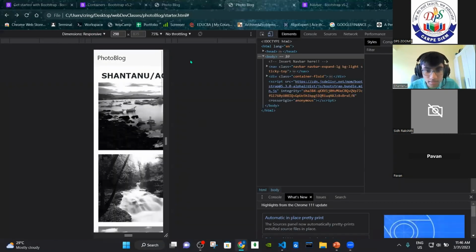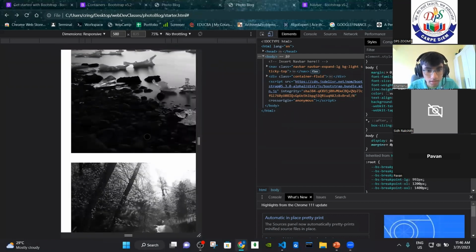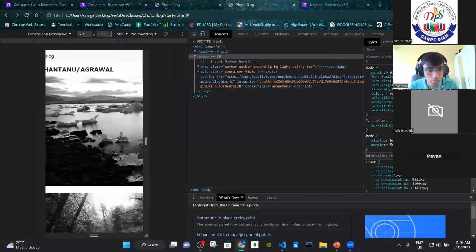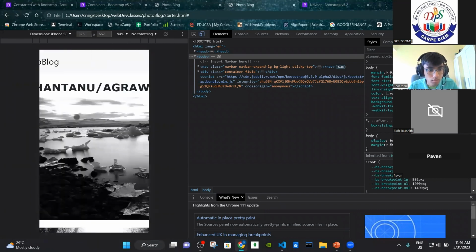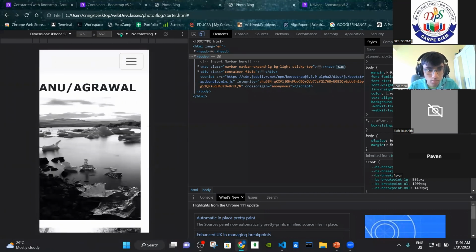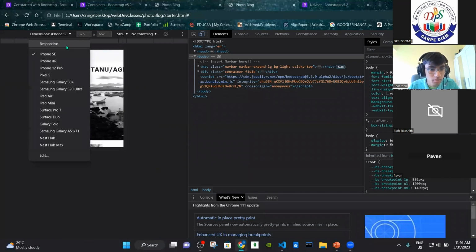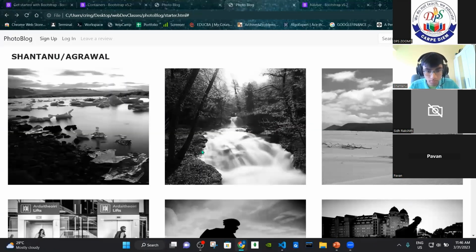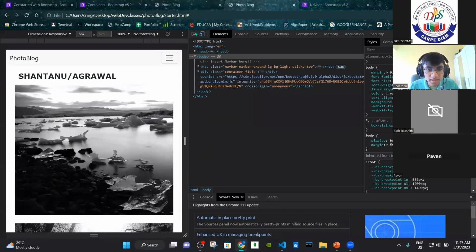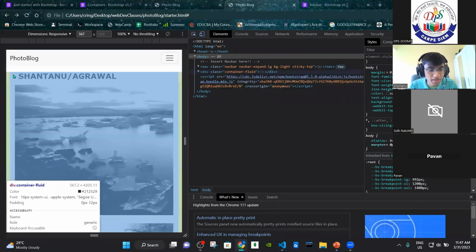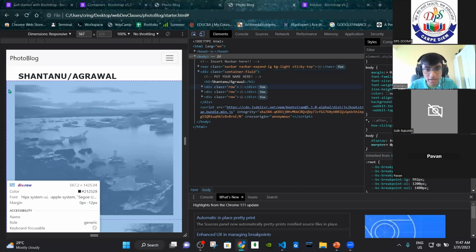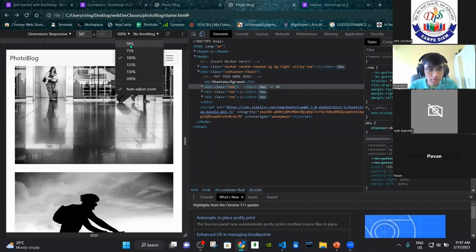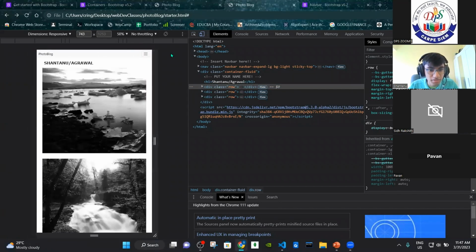So if I inspect, like this. This is how it looks on the phone. I'll just reload once. Inspect again. Yeah, now you can see that this is being centered. So I think our styles weren't being applied. Now you can see that they're being applied, and this is centered. So look at our screen. It's perfectly centered. If I make it 50% and I increase the size, you can see it's still centered over here.